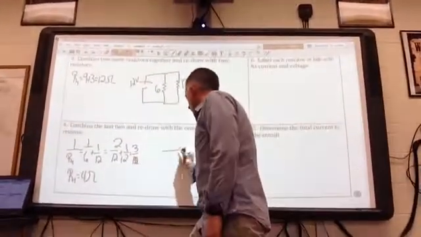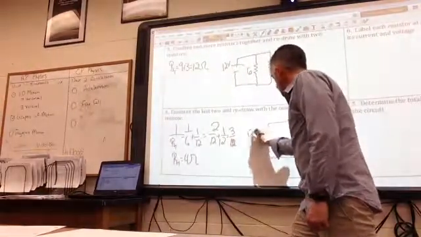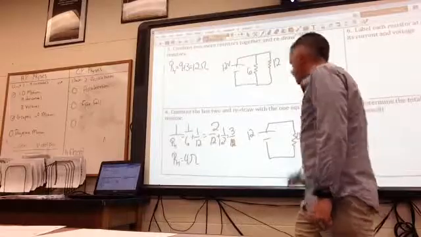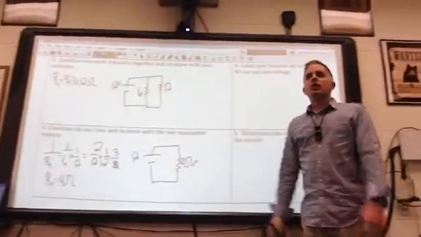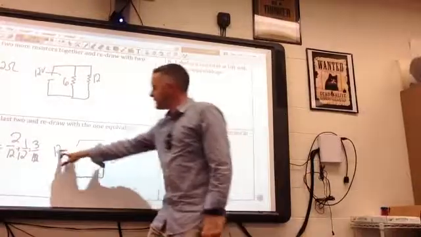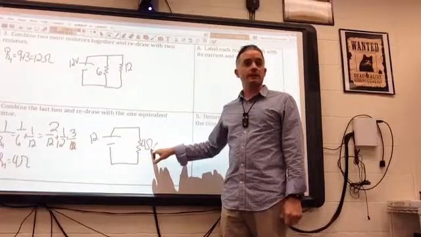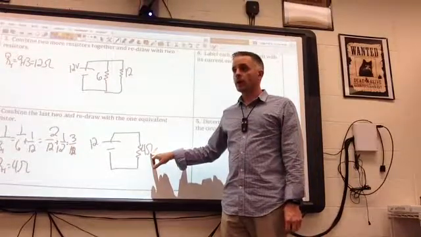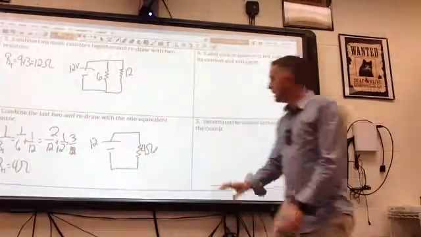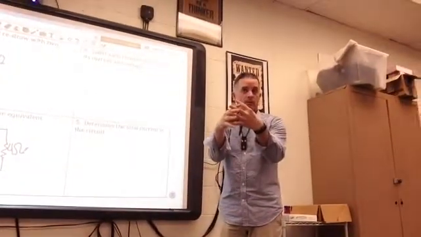So if we do that, now we get a final circuit that looks like this. While we have all that combination of series and parallel circuits, all the battery sees is one resistor equal to 4 ohms. That's all it sees. Okay? Good? So now let's work our way back up. So we've packed it all in.